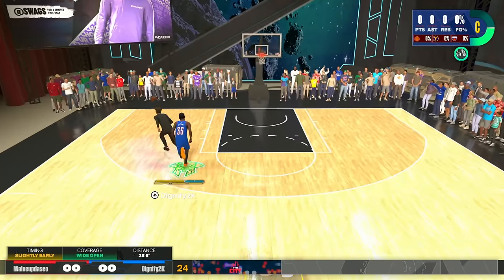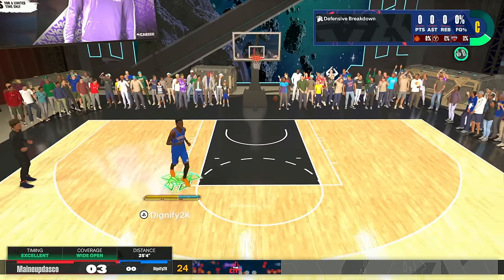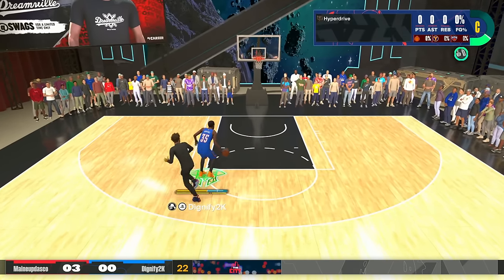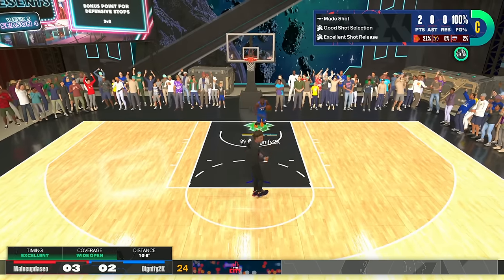Oh my gosh, dude, I hate being able to like contest shots and then you're just forced all the way out. Then of course the next one he's gonna make. I mean, that's just how it happens. This guy's got a really high steal, so you already know he's gonna want to reach whenever he can. I don't know why my player just did that. I swear I need to get a new controller.